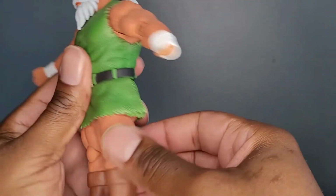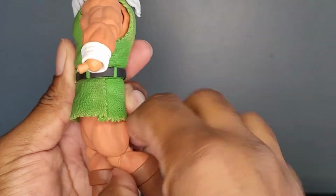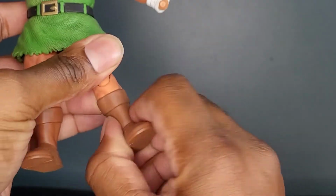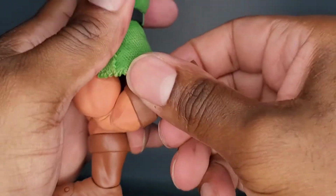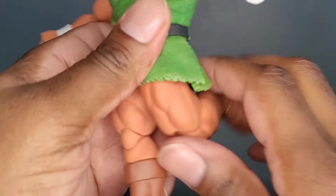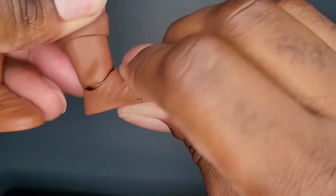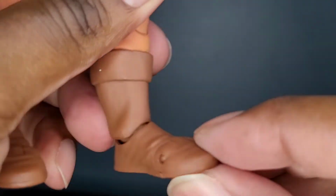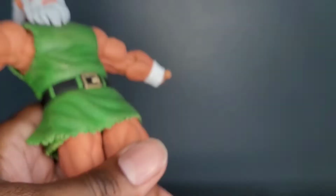So with the leg, it is able to kick forward only that much, greatly restricted by this, backwards that much. You do have some upper rotation. Next point of the rotation should have been at the boot, but it is not. Knees are double jointed, kicking way up. The legs are able to go all the way out to the side. The foot is able to drop down that much, forward that much. Not great pivot on the inside. Now the outside, the toe articulation is able to go up that much.